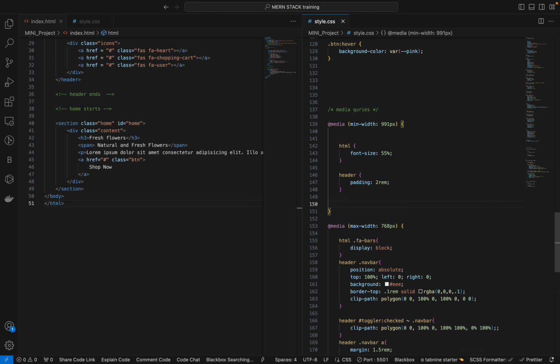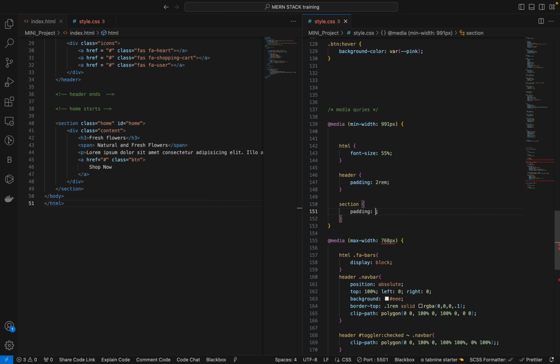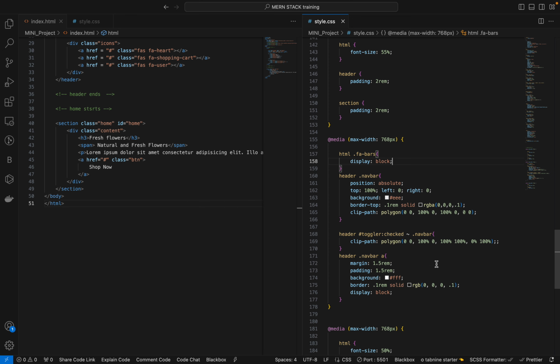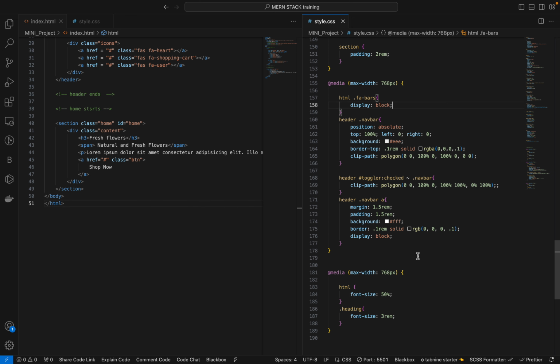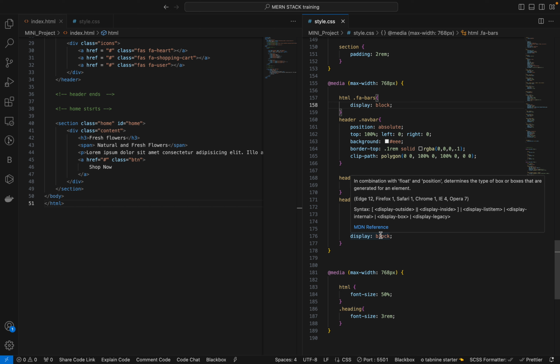Heading we have given this one. So for the section, where is the section tag, we will give padding 2 rem. After that we can go for 768 pixel, where in 768 pixel we will make it uniform padding for all the things, right?